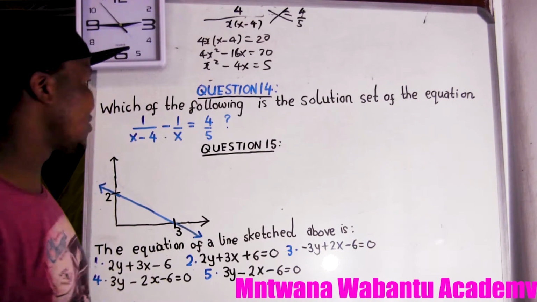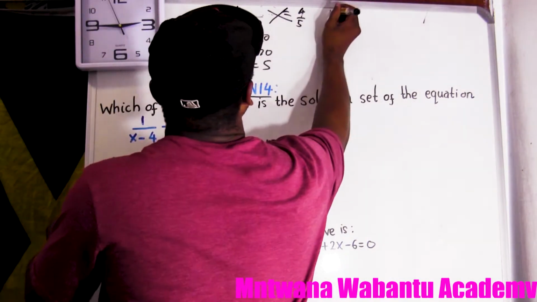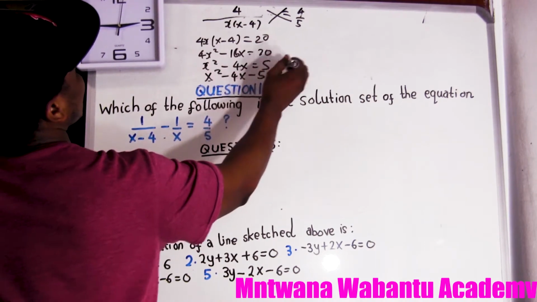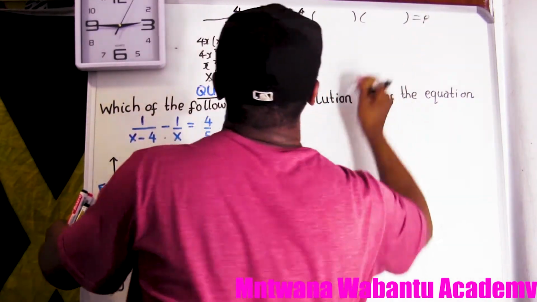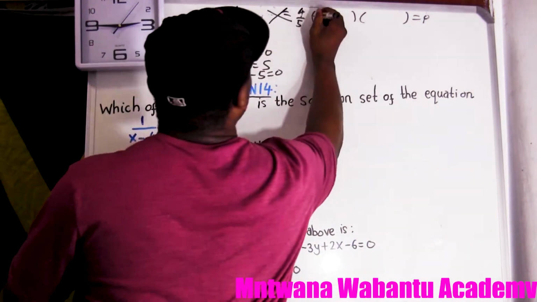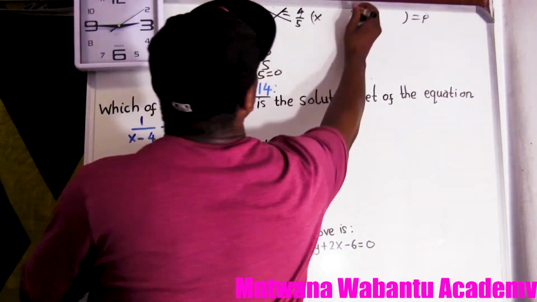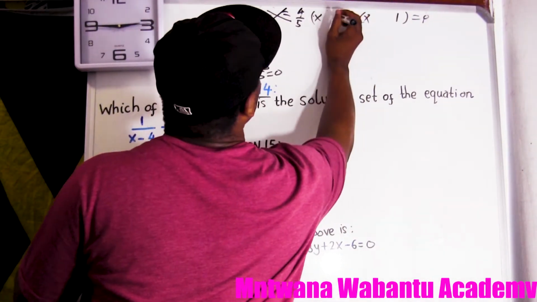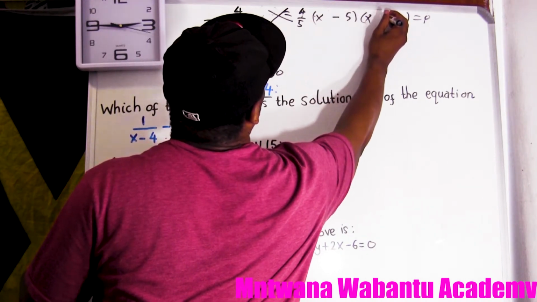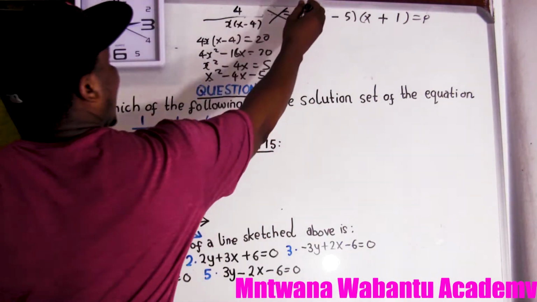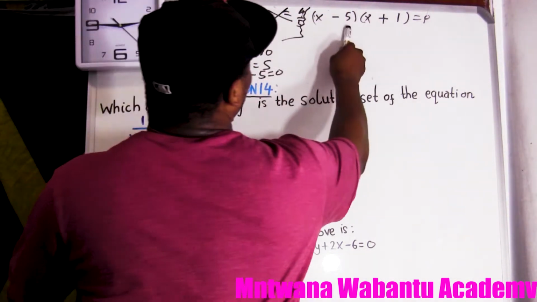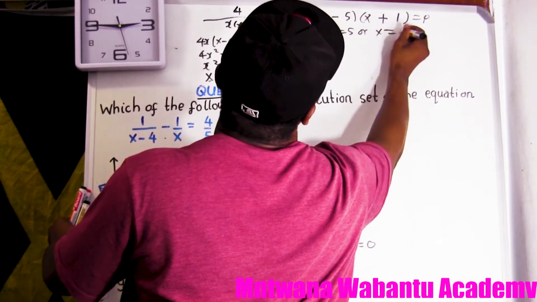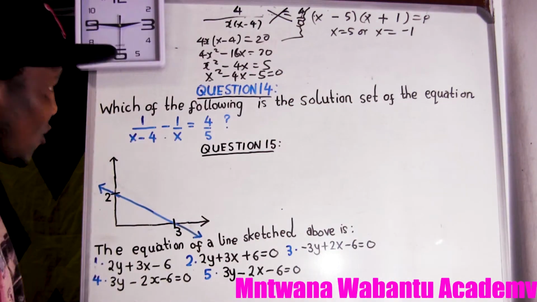So we have a quadratic here. Let's rearrange and solve our equation. So this is going to become, okay, I can just say x squared minus 4x minus 5 equal to 0. So quadratic, let's expand, equal to 0. To get x squared, this must be x and this must be x. To get 5, this must be 5 and this must be 1. Okay, this is negative. So to get negative means this must be negative, this must be plus. Now factorization, okay? So x minus 5 equal to 0, so x equal to 5. Or x plus 1 equal to 0, 1 go over, it's going to be x equal to negative 1. So x equal to 5 and x equal to negative 1.